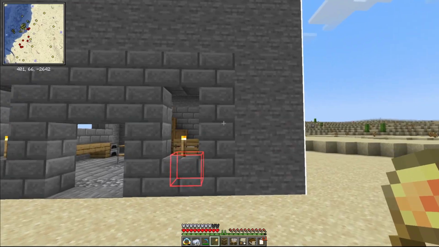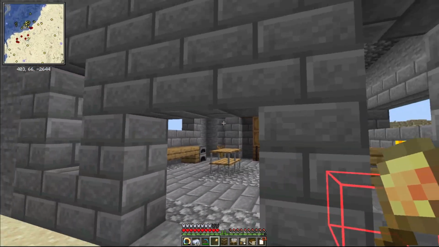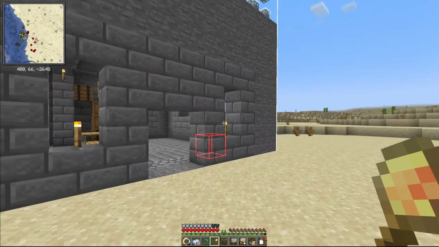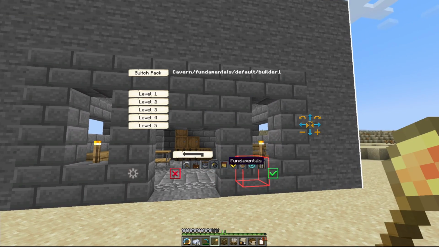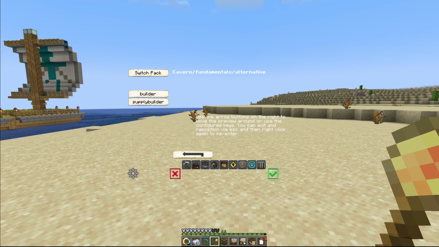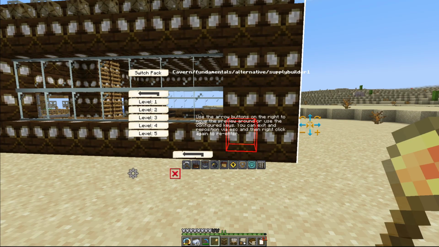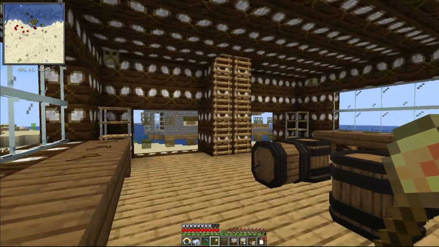Level 1, stone bricks and cobble and basic wood and some barrels. It's going to be really cheap to make. This is your basic pack for builders. So the alternatives are much more expensive actually, as far as I can see. You have the alternative builder's hut. And you have the supply builder, which is really cheap. Oh my god, they just use whatever is your standard block. So you can even make this one of dirt, which is really interesting.